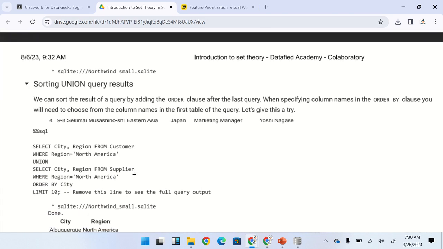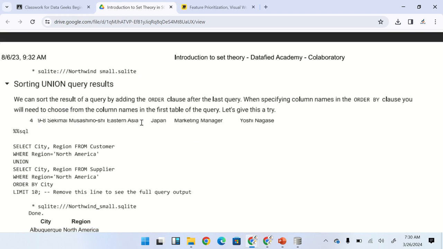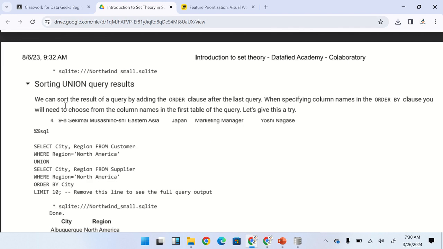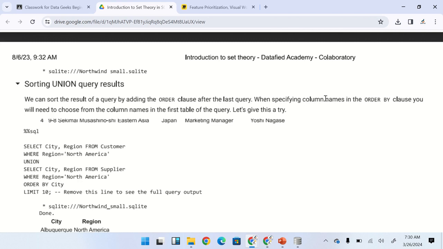So we can actually sort union queries. What do I mean by sorting union queries? We can sort the result of a query by adding the ORDER BY clause after the last query. When specifying column names in the ORDER BY clause, you will need to choose from the column names in the first table of the query. Let's give this a try.